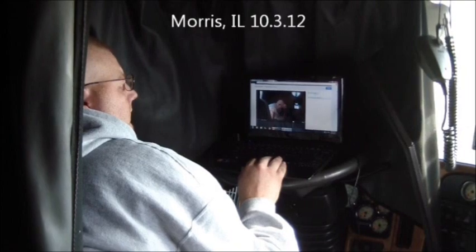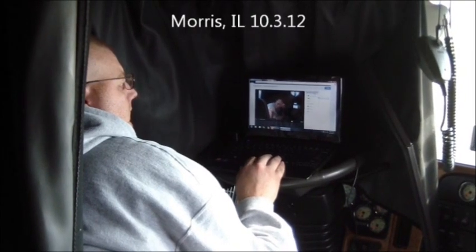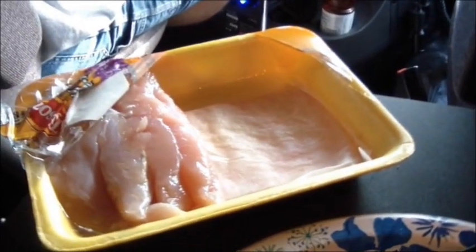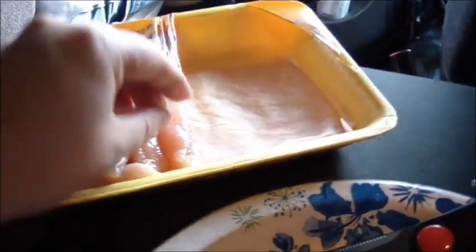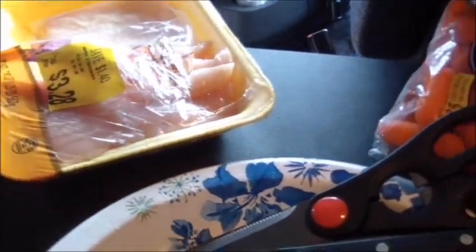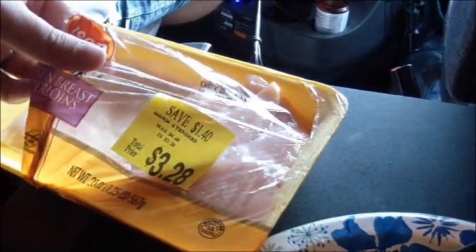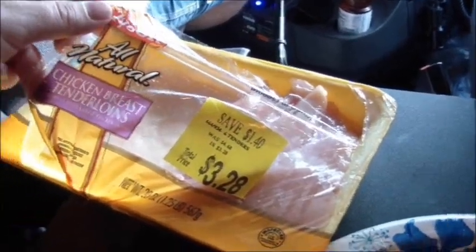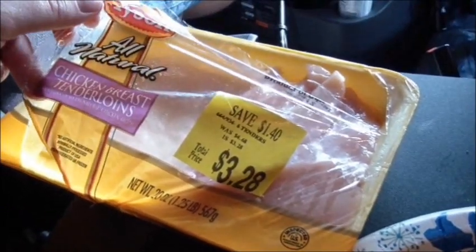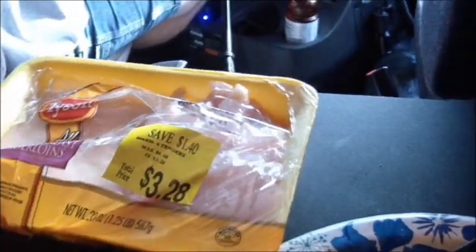Okay, while Nick's over there editing, getting another video to you guys, we were able to, unfortunately, since the load was canceled, go over to Walmart, because there's Walmart buys. So we got some fresh chicken. We got chicken breast tenderloins for a reduced price, because they are going to expire soon, so we figured we'd use them up real quick.